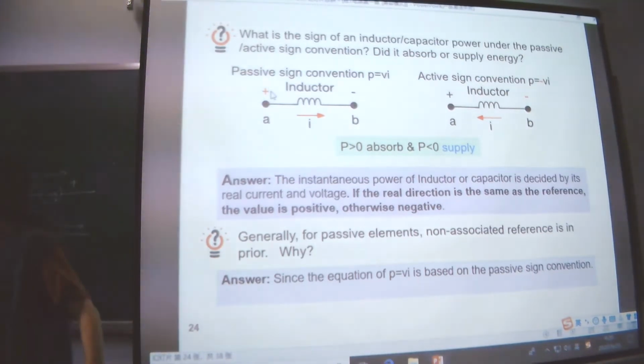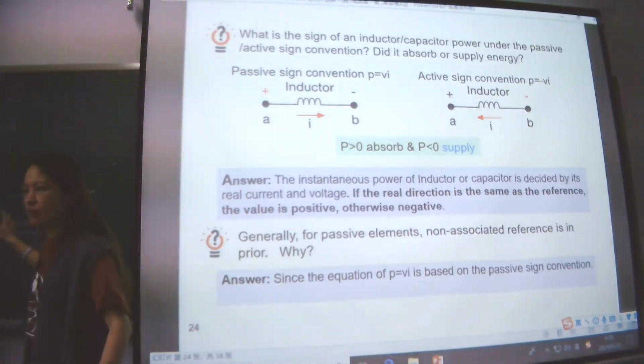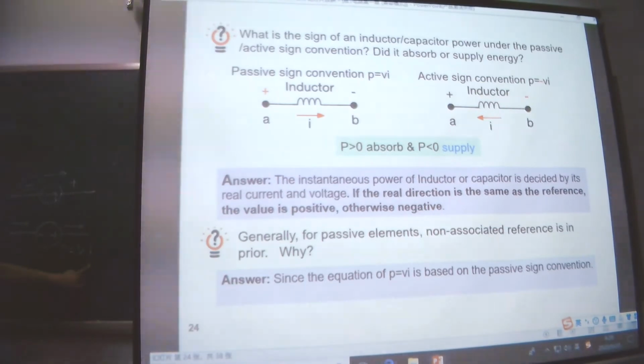For the active elements, I just remember it is negative. For passive, P equals VI. Here, for an active element it is negative, P equals minus VI, and it releases energy. I just remember it always releases energy. So I don't need to care about the equation, I just remember it in my heart. That is why I just use P equals VI. Just remember whether it releases or stores energy, and use this equation.